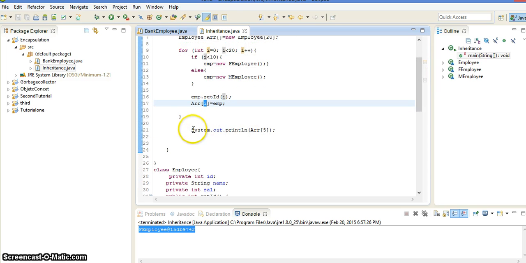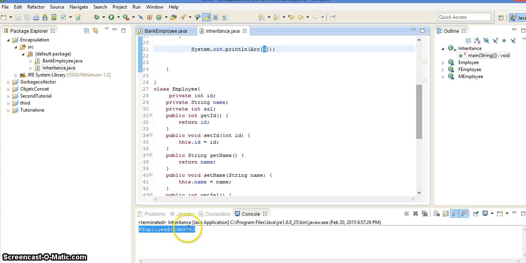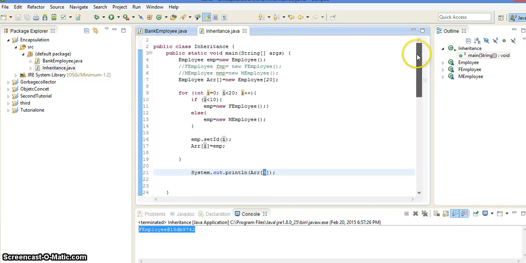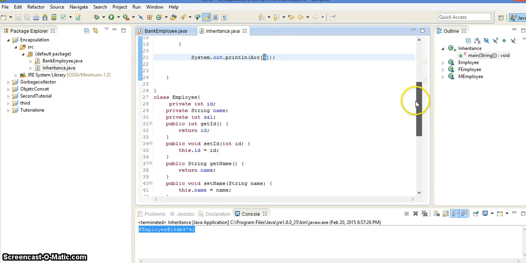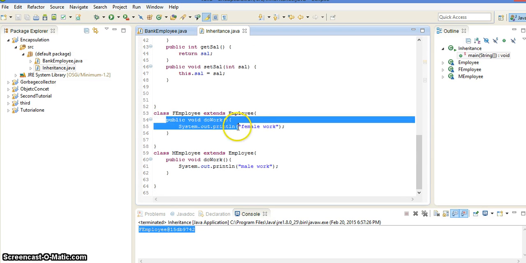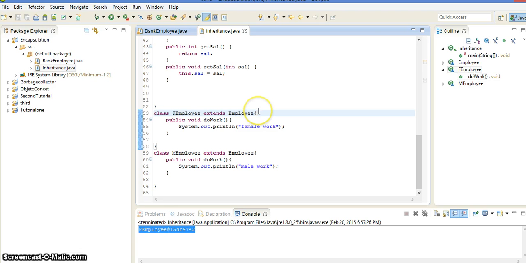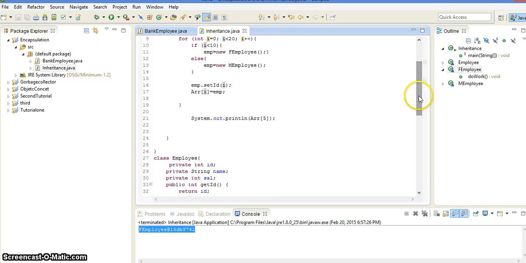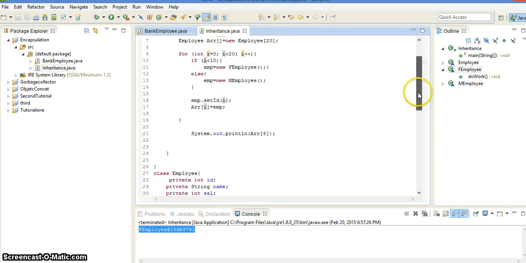And when you printed out the employee whose ID is 5, it shows us this is the female employee. So as you see, although we didn't define any ID inside the female employee class or male employee class, we can access the information inside that.